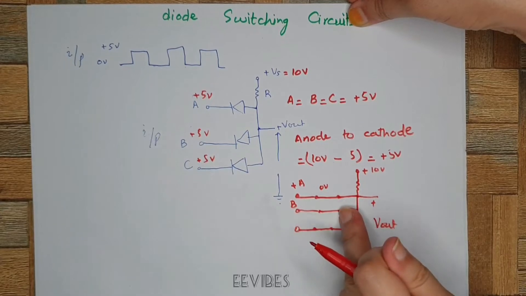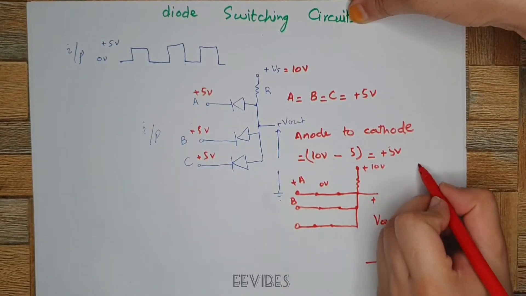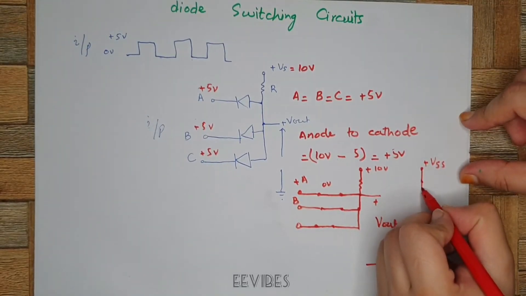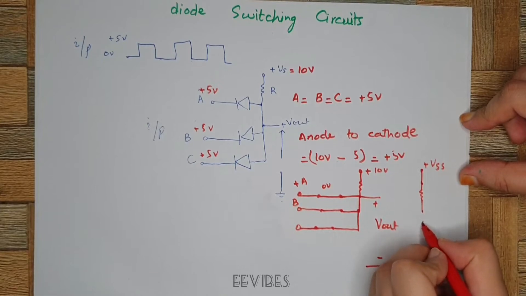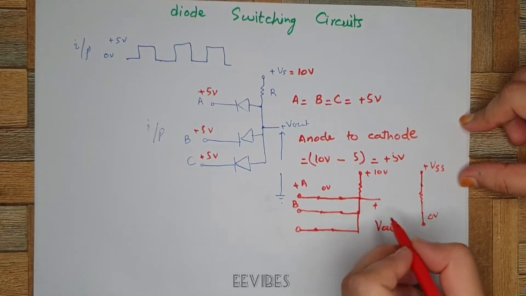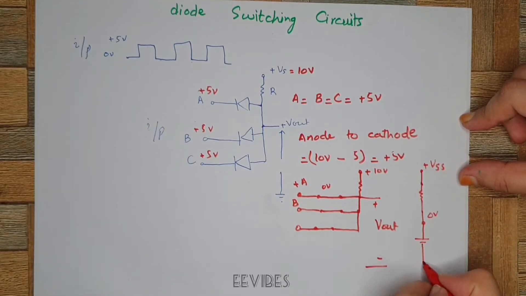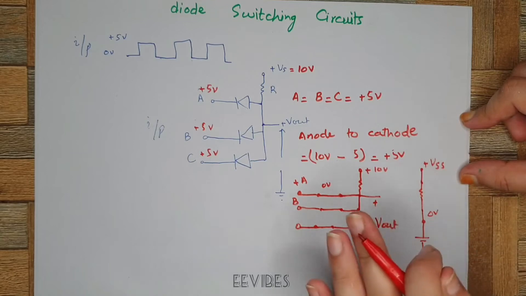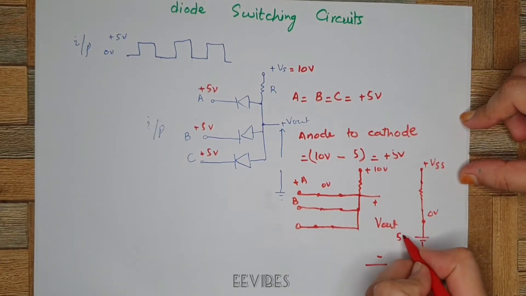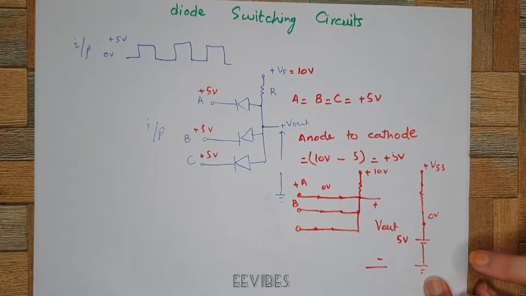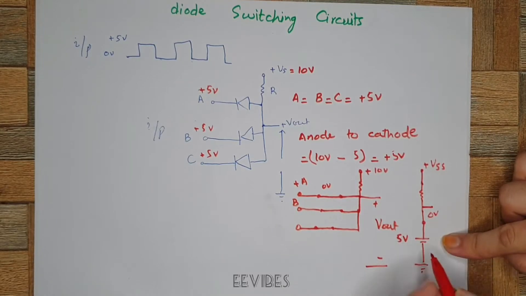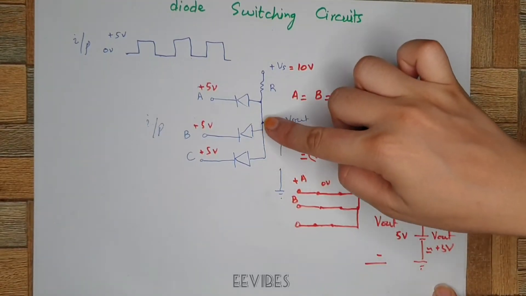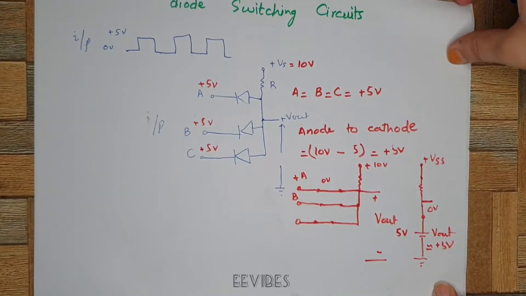In the case of the ideal diode it is a short circuit. We have the plus Vss source voltage, then the resistor, then a closed switch with zero voltage drop across it, and then the plus 5-volt battery connected at the input terminals. Since all diodes are connected in parallel they all have equal voltages at the output terminal, which is equal to plus 5 volts in the case of the ideal diode. So the output will come out to be approximately plus 5 volts.